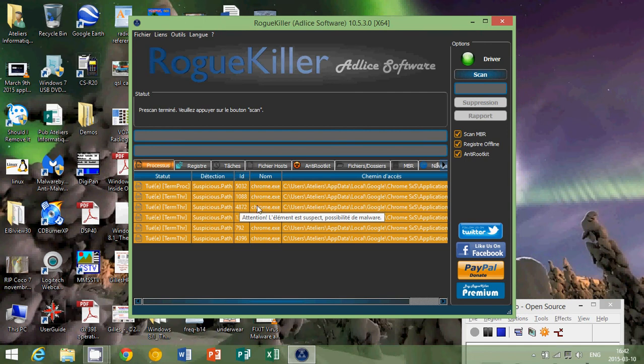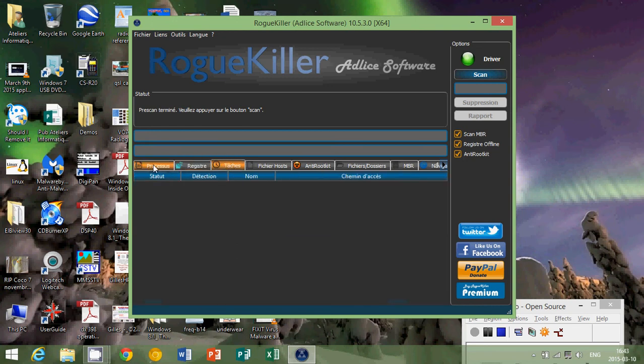Like here it says, there's something suspicious here. Maybe your computer has something wrong. In this case, I know that it's okay. But it has colors to display stuff. Green means everything's okay. Gray means it's not really sure, it just doesn't know. Orange like this means it thinks it's suspicious, it thinks there could be something wrong, but once again, it's not sure. And there's red, which is officially very, very bad.